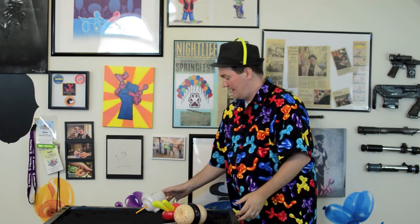Sesame seeds on my vegetarian balloon burger. In fact, we have our whole balloon burger combo here, with balloon fries and a... Porktastic. It's pork soda.